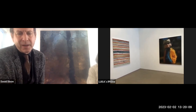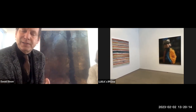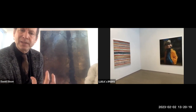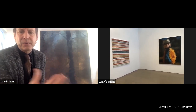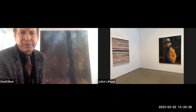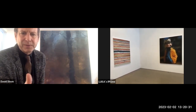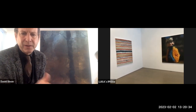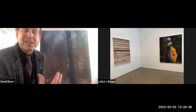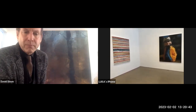So, and then the abstraction on the left, I thought as far as content goes, in this relationship between realism and abstraction, that it drew out that relationship nicely. Like if that was another painting of another figure on the left, then things would definitely feel off kilter to me. But having a single figure and then an abstraction seemed like we could still evoke a presence. Mm-hmm. Okay.